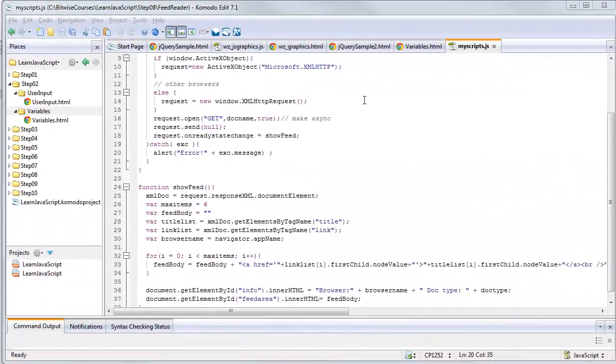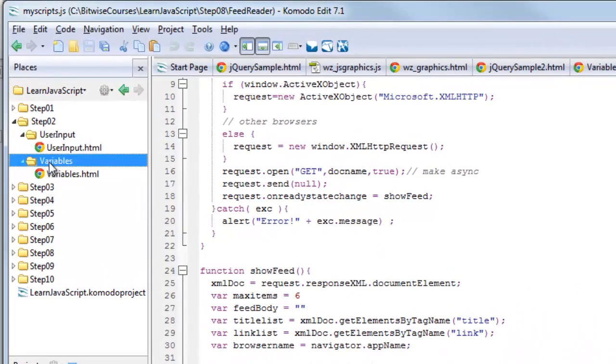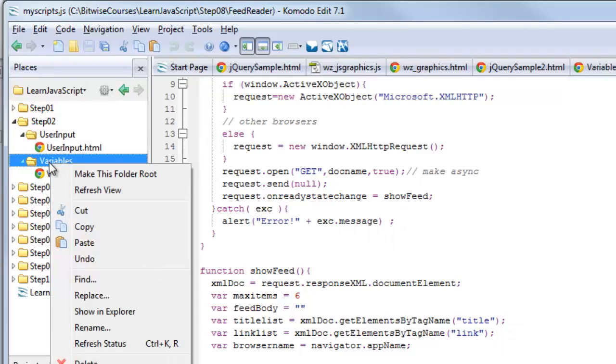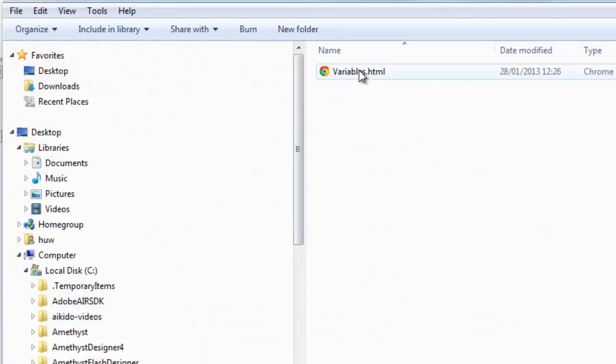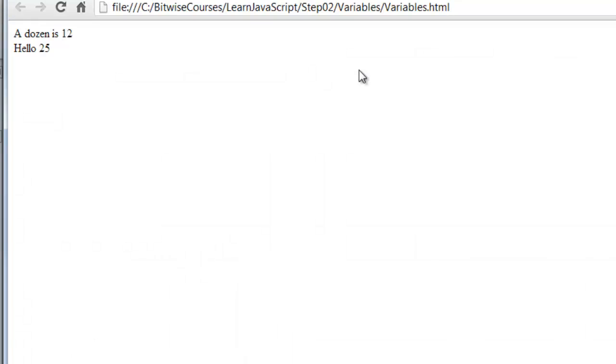When you want to run your JavaScript, you'll need to load a page that uses it into a web browser. In fact, you probably want to use more than one web browser because certain behavior might be different from one browser to another, and you'll want to test that your JavaScript works in all browsers as you expect it to work. Now, if you're using Komodo Edit, you can quickly load the selected page into a browser by selecting the directory in the Places panel over here, right-clicking and show in Explorer, or if you're on the Macintosh in Finder, that will locate the page.